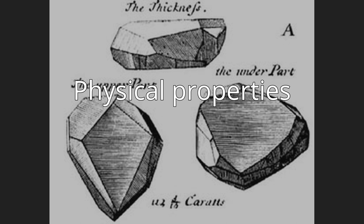Diamonds in general, including the Hope Diamond, are the hardest natural minerals known on Earth, but because of weak planes in the bonds of a diamond's crystalline structure, the crystal can fracture along these planes if not handled correctly. These weak planes allow diamond cutters to split a rough uncut stone into smaller, flawless parts before faceting. Only a diamond can scratch another diamond, so to create a faceted diamond, the facets are ground and polished using ever finer grades of diamond powder.